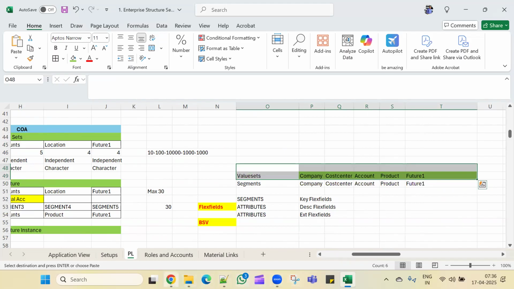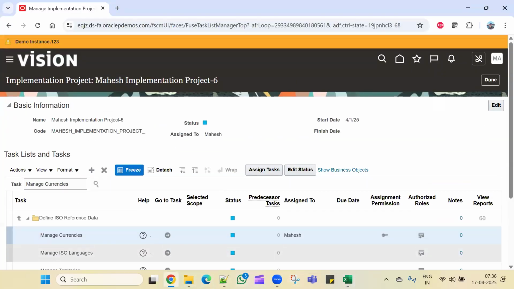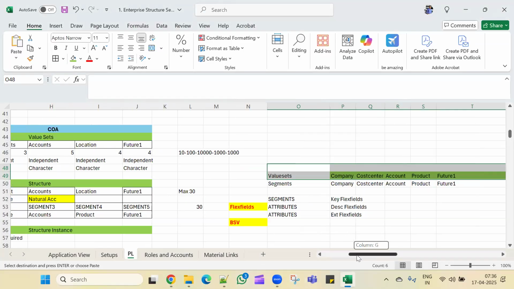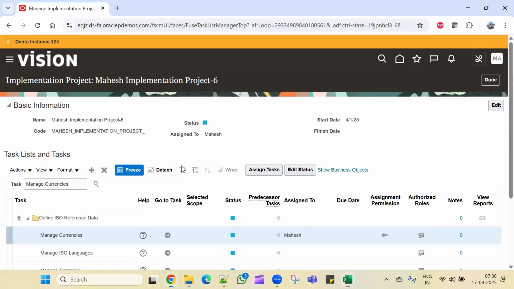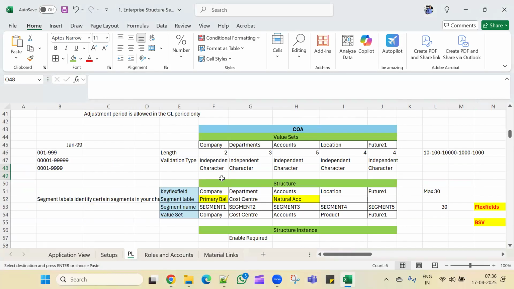Let's go to the application. At the value set level, what we have to configure first is the length. For company, how many characters should we consider? Usually you don't maintain hundreds or thousands of companies in an organization, maximum double digits.